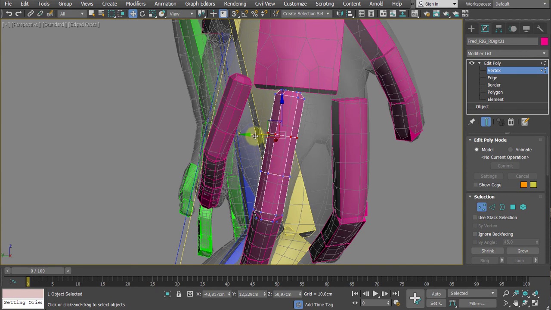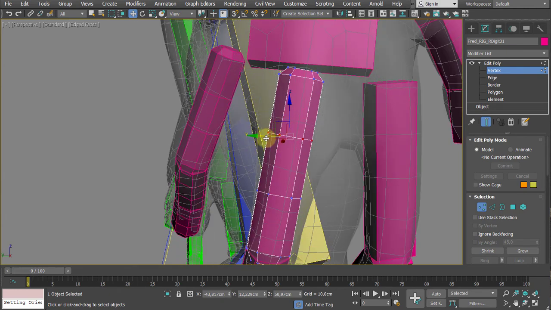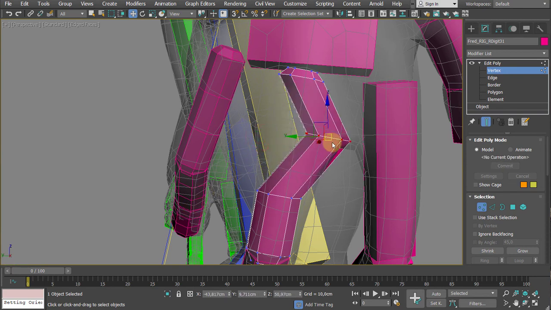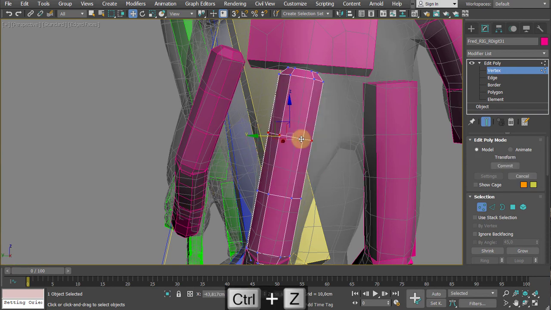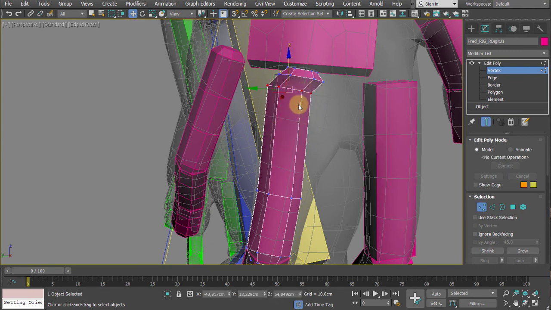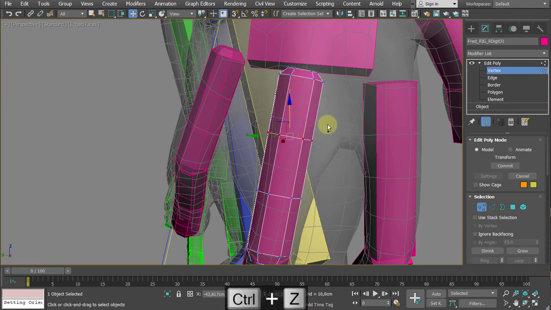So if I'm moving, as you see, the gizmo tries to match the world coordinates. So if I'm moving this one, it will be a little bit off. If I try to move it upwards, it will be off here too. So what we can do is we can switch the coordinate system. So in the view mode, we are now in the view mode.